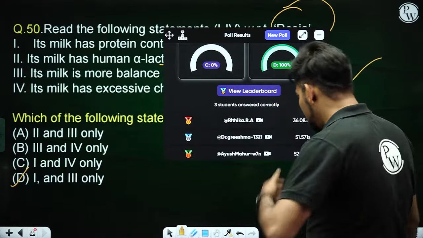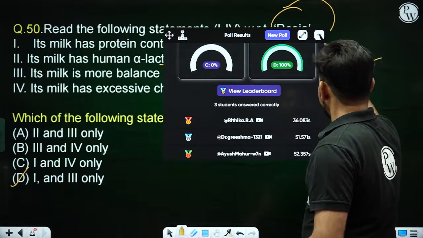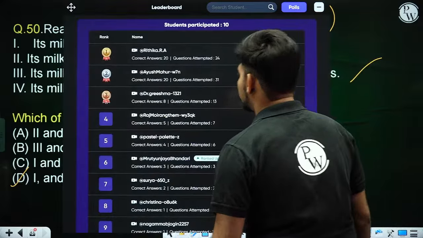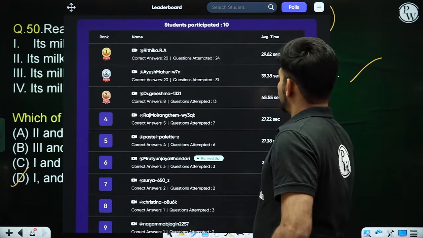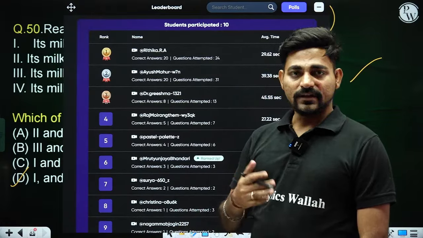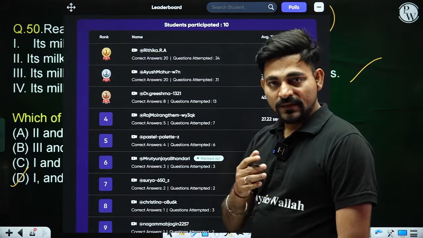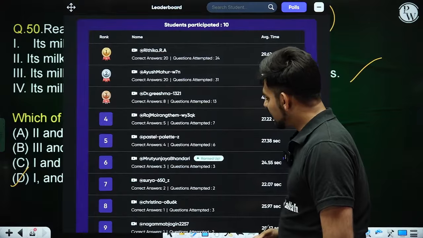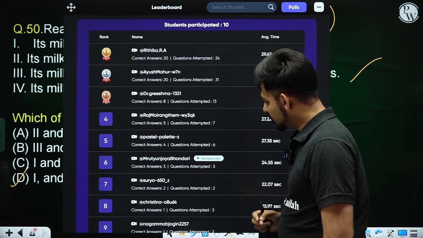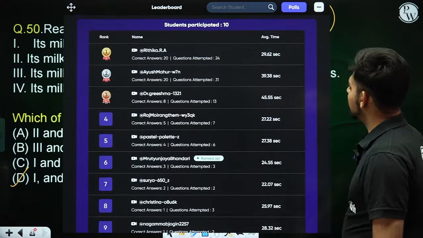And let me check how many of you have given the correct answer. Ritika, Dr. Grishma and Ayush. Okay, that's great. So for today, that was all from my side, and this is the leaderboard for today's session. Number 1 is Ritika. Thank you very much for attending this session and participating actively. Ayush, similar. Thank you very much for active participation and brushing up your practicing speed. Then Dr. Grishma, Raj. Dr. Grishma also was continuously answering in a proper way. Raj, Pastel, Mrityunjaya, Shaurya, Christina, Nagamma, and Sangeeta. Okay, thank you everyone. Thank you very much.